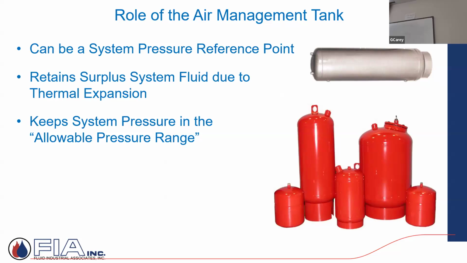So the role of an air management tank can be a system pressure reference point, and we'll talk about that with regards to pump location. It retains surplus system fluid due to thermal expansion. So you take a certain amount of water when it's cold, you heat it, it expands. That's the surplus. I've got to put it somewhere.